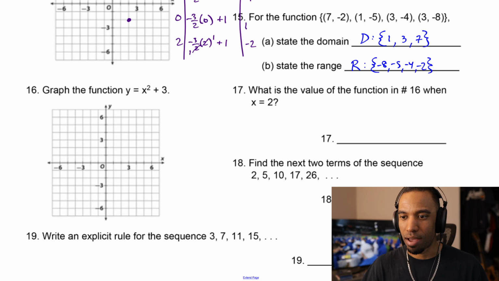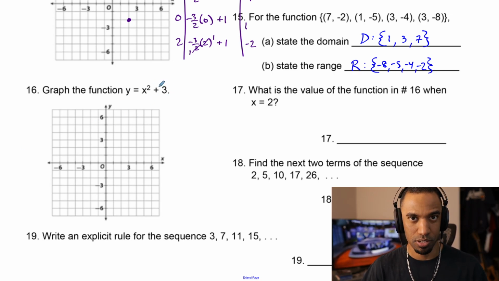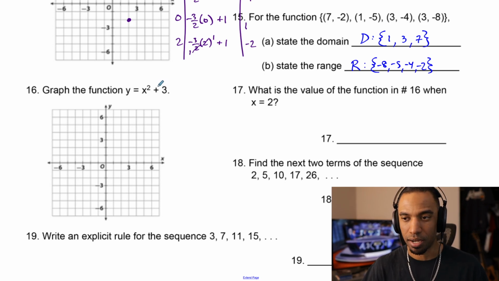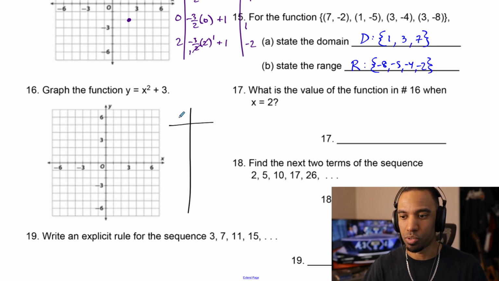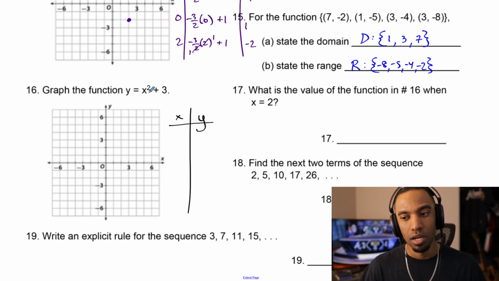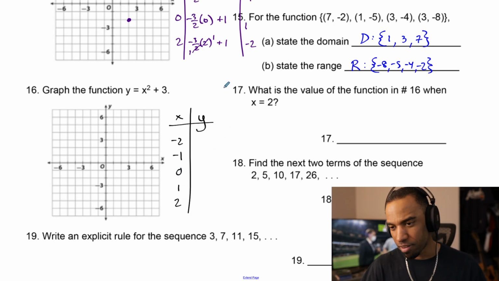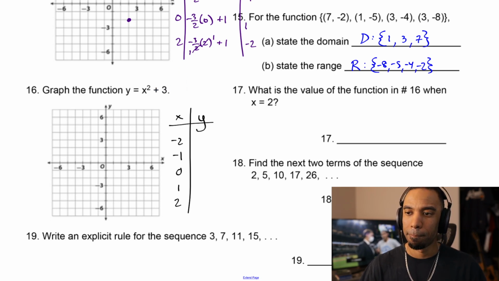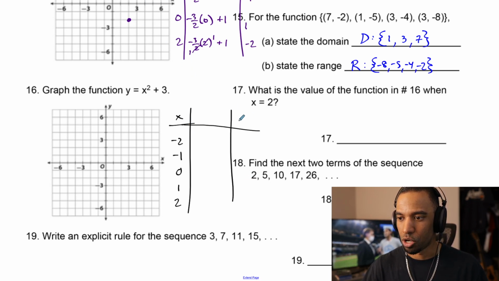All right, number 16, graph the function y equals x squared plus 3. Now they give us no inputs here, and they don't restrict our domain. That means we have to be a little bit creative and consider our own domain. I tell my students to give me 5 points, or as many points as you can fit. In these cases, some negative, some positive, and 0. Hey, how about that? That'll probably work out. Give me 5 points on this graph here. Let me not just do an XY table. I really want to keep plugging these in to make sure that other students who are practicing this know what they're doing.